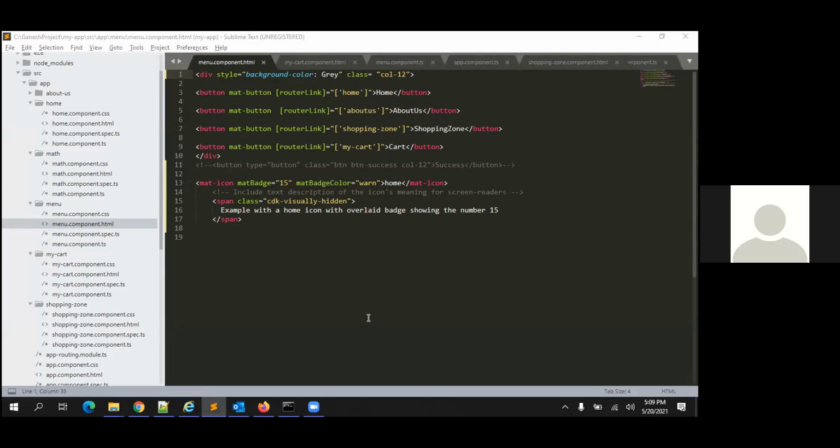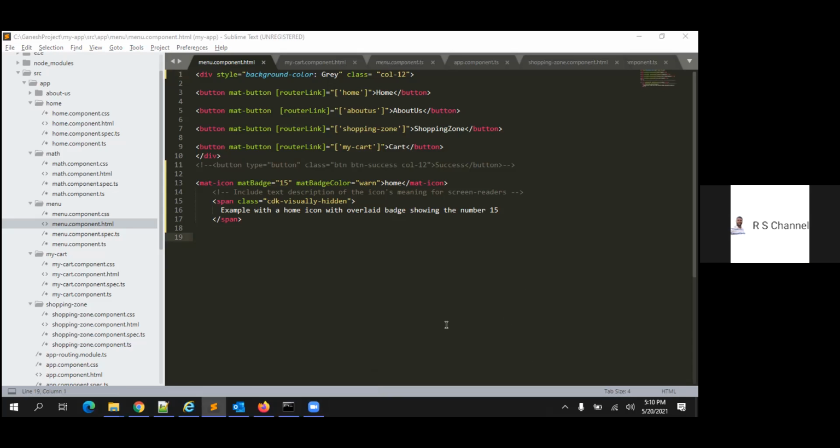The first code itself is not receiving the result. Button code: add to cart. You have to replace the add to cart in the shopping zone HTML. Not yet received your chat. It is sent.